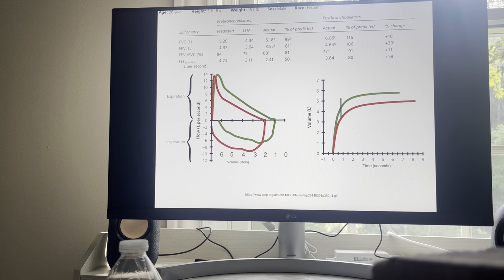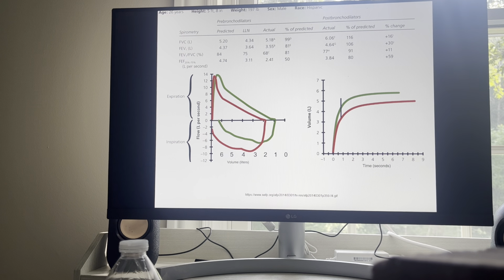That is the maximum amount of air exhaled in the first second. In healthy people who have healthy lungs, around 75% of the forced vital capacity is exhaled within the first second. So those of us who have healthy lungs, we blow out 75% of the air in our lungs within the first second. And that's because after we inspire, after we take in air, the airways are pulled open and there's a high volume within our alveoli and a high pressure there. And when we start to breathe out, that pressure is released.